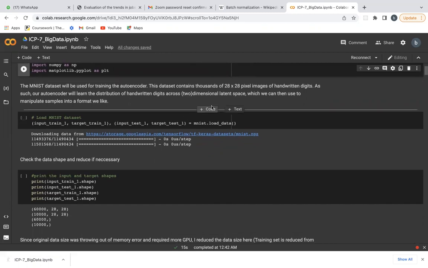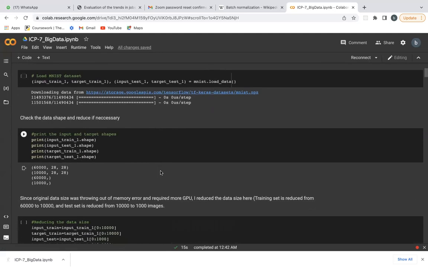And firstly, as we require the MNIST dataset, it is a dataset which contains 28 by 28 pixel images. We have imported it here by setting the input train and test data, and here we have found the sizes of our input train and test data.